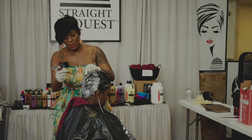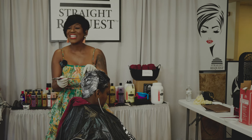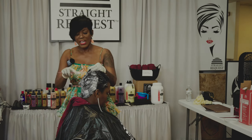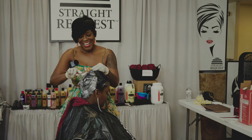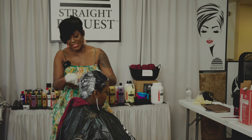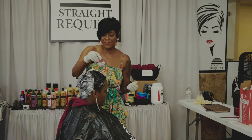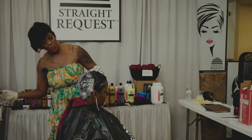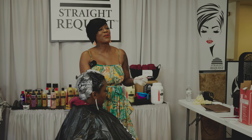Does anybody know what the pH of Florida water is — Orlando specifically? The pH of your water is 8.4. And the reason why I checked your water is because your water is breaking your clients' bonds. That's why it's so important to understand how to get the hair back to its happy place. What is the happy place on the pH scale for hair? 4.5 to 5.5.